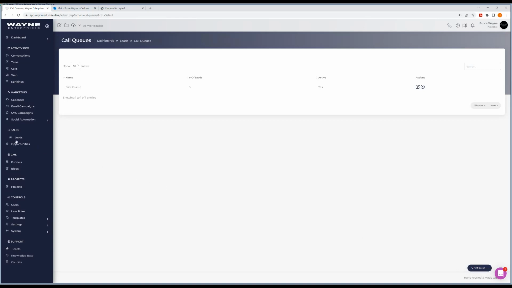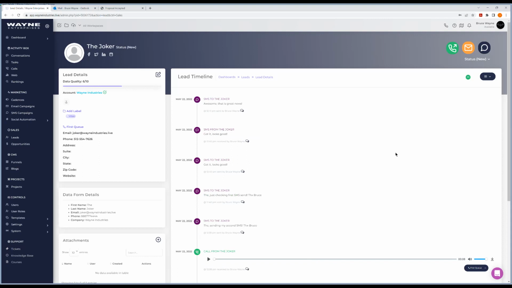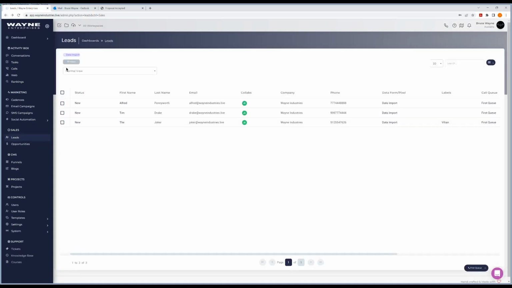And so as you work through the system, this call queue shows up, and that's why it's efficient. So for instance, in a typical scenario, let's say I had to call the Joker, Tim Drake, and Alfred. So I come into the Joker, I make a phone call, I update my lead status, I do my activity that I need to do, then I have to hit back. Now granted, my filter is still saved with me, right? So it continues to save, but now I need to remember that, hey, I just called the Joker. Maybe if they all had the same status, I can easily see that the status has changed.